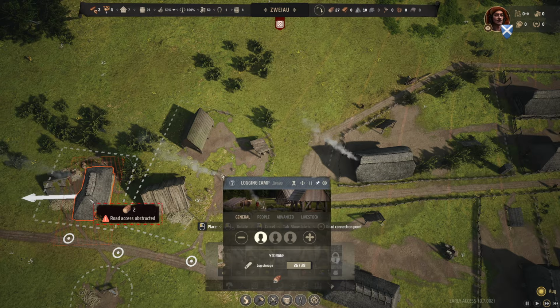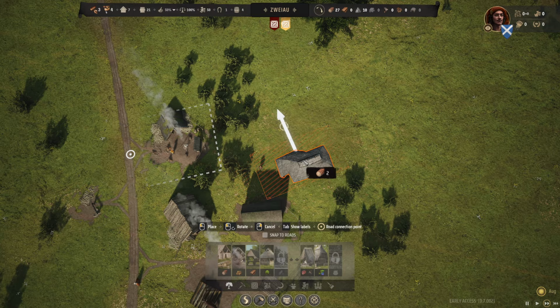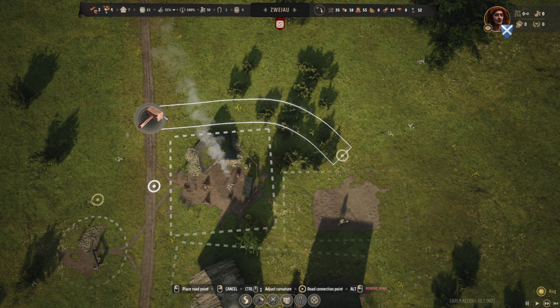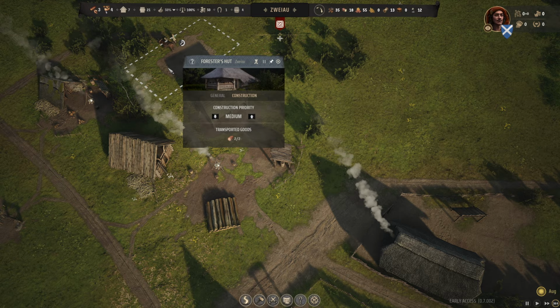Let's place them like here, will be okay. We just need to give this place a small road, which we can do like this. Okay. The ox will take the building materials and then they will go ahead and build the forester's hut.